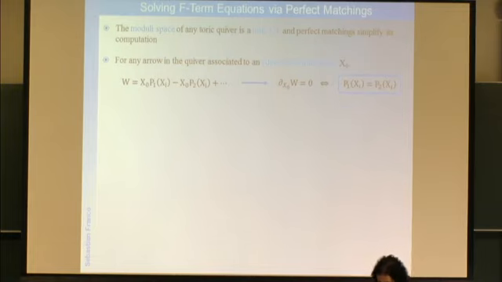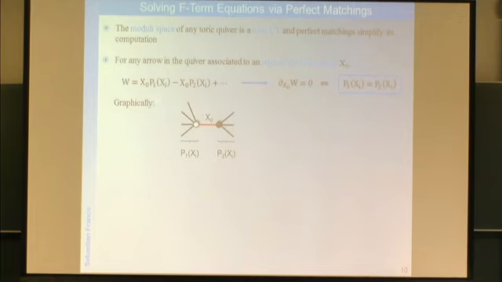So this is what the dimer models do for you. Graphically, you look at a piece of the graph, and the only piece of the graph that involves these chiral multiplets looks like this. It can have any valence on each of the two sides. This collection of edges on the left, or the product of these edges, corresponds to the monomial p1, which is a superpotential term. This collection of edges on the right corresponds to the monomial p2, which is another superpotential term. Vanishing of the F-terms graphically means that the left hand side has to be equal to the right hand side. So this is the equation that you have to solve.